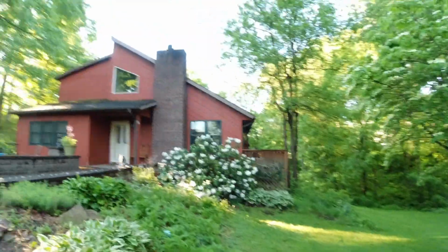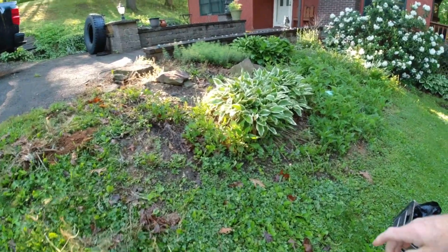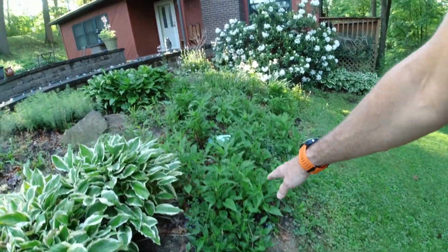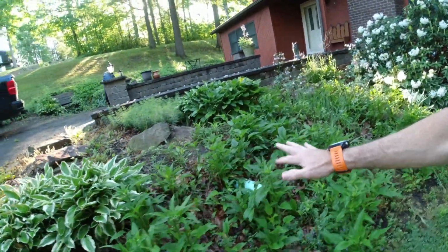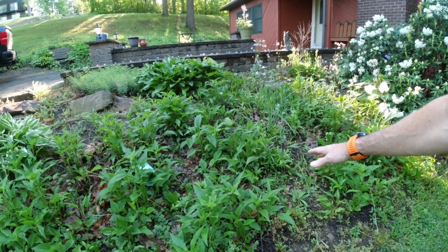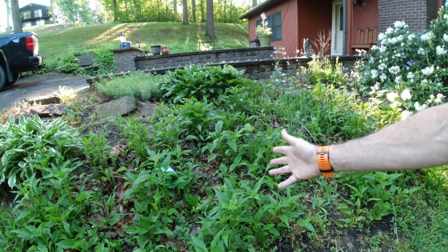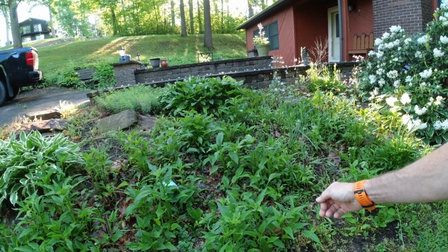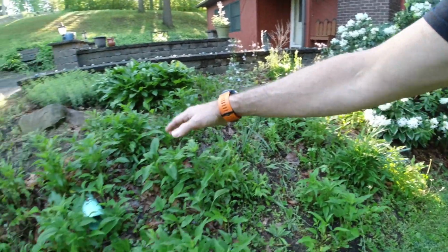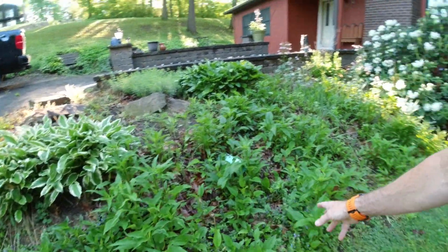So I'm going to start out with taking some of these. What I have here is a bunch of black-eyed Susans, and then these taller ones are coneflowers. I think that's the order of these. But one of the advantages of perennials is, number one, they grow for multiple years, but they also spread quite a bit. So what you see is there's a whole bunch of these that have just filled in here. So I'm going to take some of these out and, like I said, transplant them over to the farm.